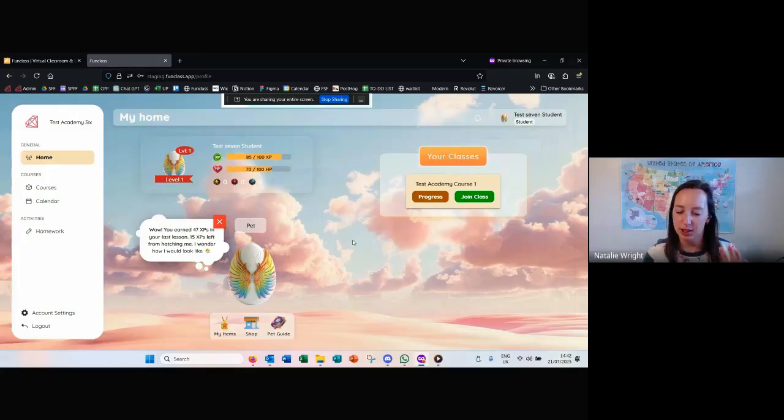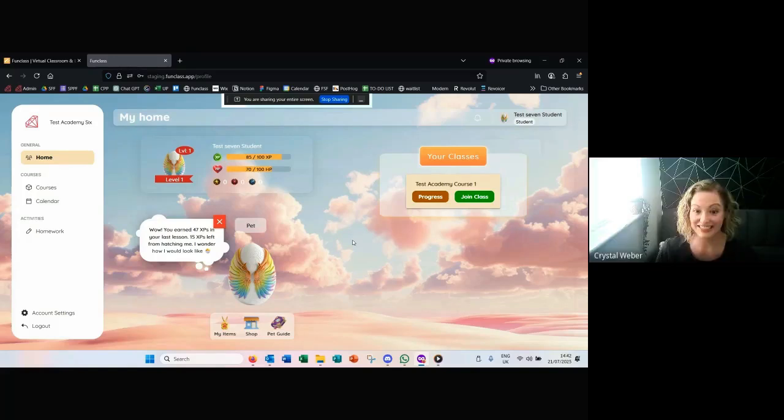Are their pets changing? So I know they hatch and then they continue to evolve and change or grow up or something? That's right. Yeah, they start as wide-eyed baby pets and they move into more mature, sort of teenage animals. And yeah, they do level up. And I will say that we're not ending with adorable pets that sort of focus only until children are about 12, 14 years old.